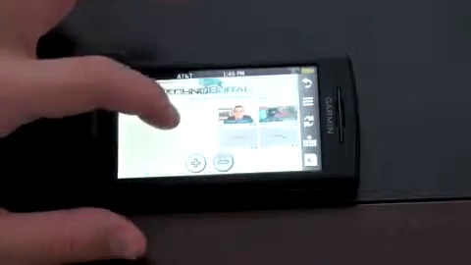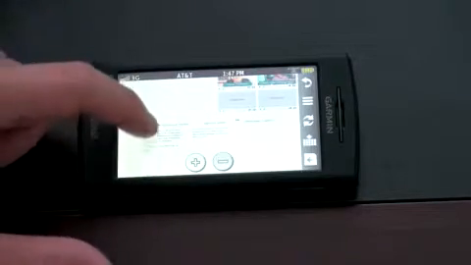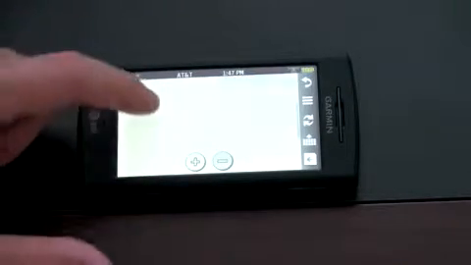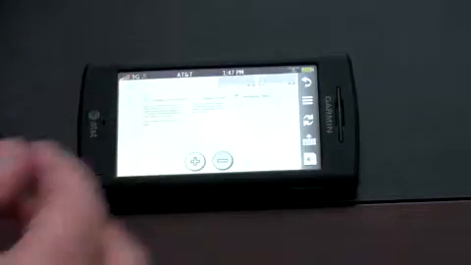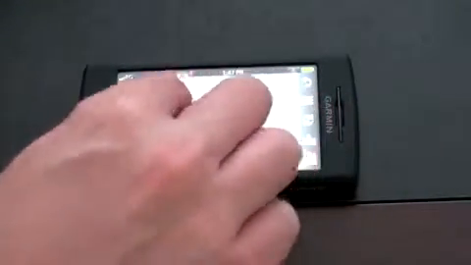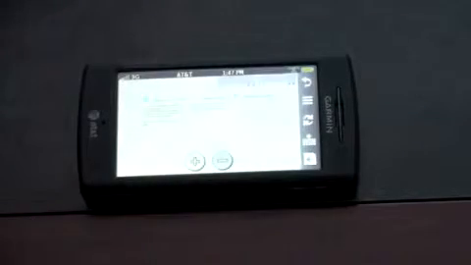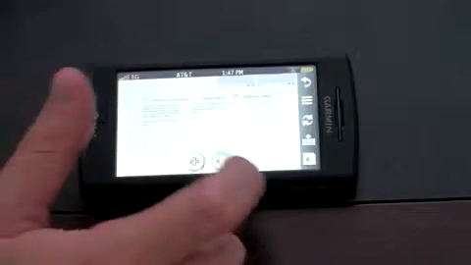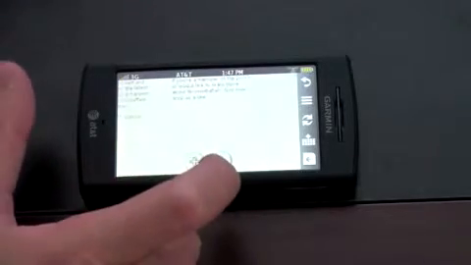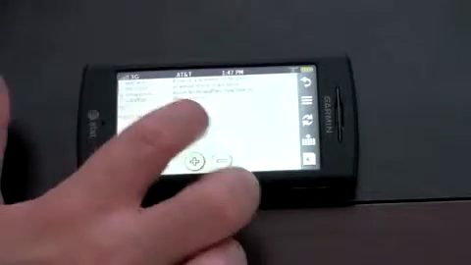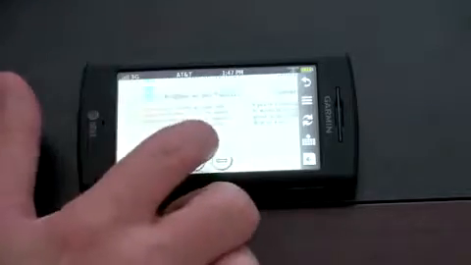Now, once you're here, you do not get Flash capable video, so you're not going to be able to play YouTube videos, but you do get relatively smooth flick scrolling. However, there's not any multi-touch, and there isn't double tap to zoom in. Most of your controls and zooming in are done by these two buttons down here. So you can zoom in with the positive, zoom out with the negative. And the text does clear itself, and it's very legible.